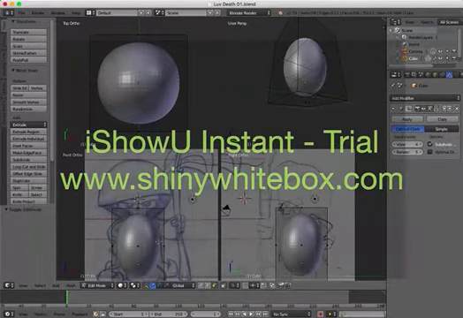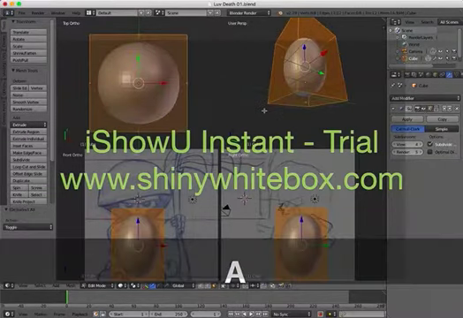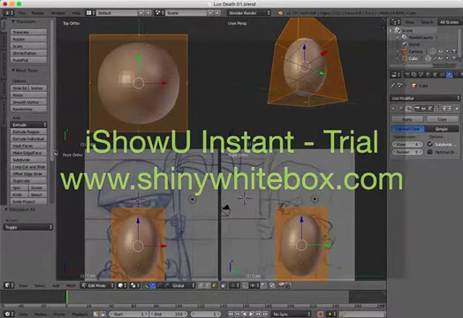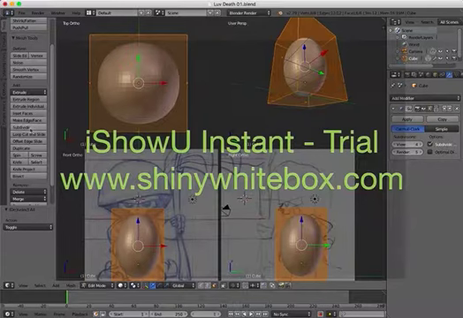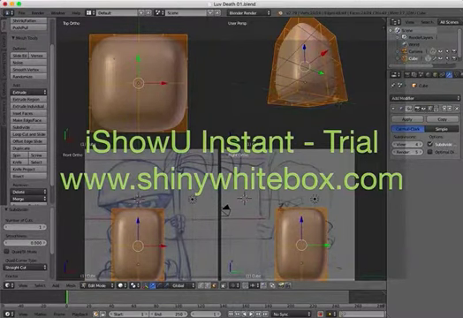Now what I'm going to do to allow us to nicely extrude out the arms and the tentacles is I'm going to subdivide this sphere. So a couple things about subdividing. Let me hit select all. If I was to subdivide the entire object, it's going to create divisions on every face.